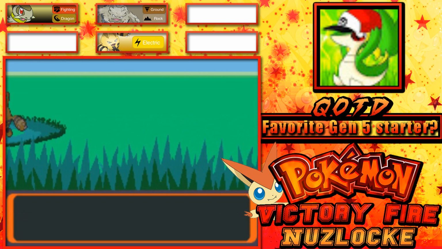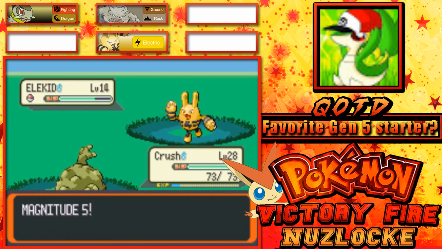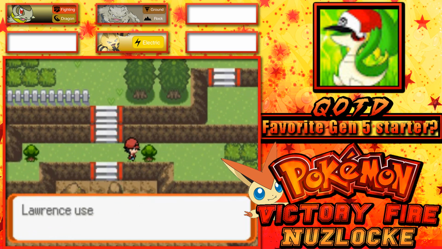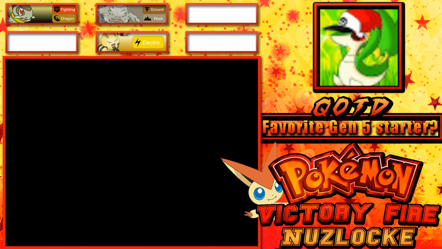Okay, what do we get here? We got another Elkhead. Cool, but we'll just earthquake this or magnitude it, whatever. Okay, cut this tree, go over here, new ralph in here!